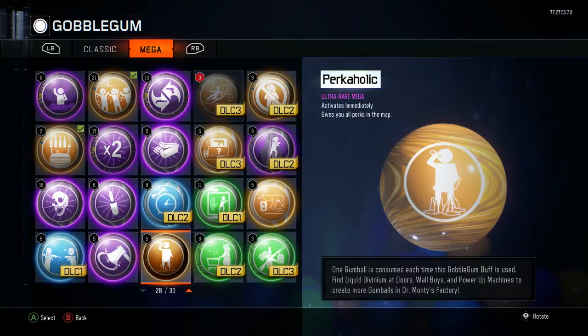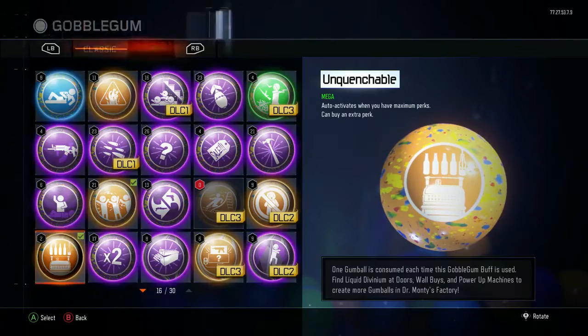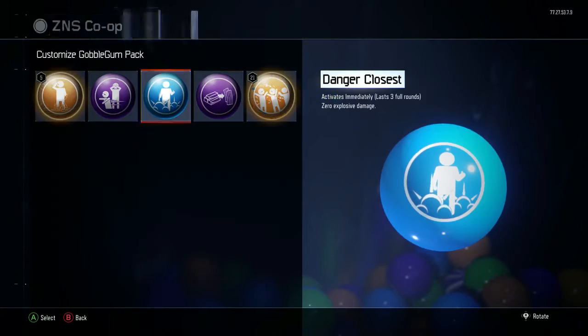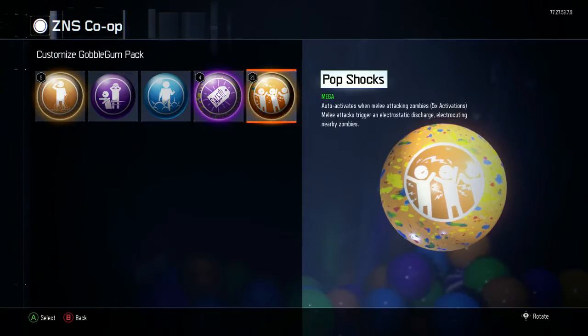However, in this stream, I'm going to be attempting the Eisendrache Easter egg, which is going to be a much easier attempt. And I feel like if I put on Perkaholic and all those other things that are going to help me succeed, this should be one of the easiest Easter eggs to do because, in all honesty, once you get the hang of it, Eisendrache isn't that scary.